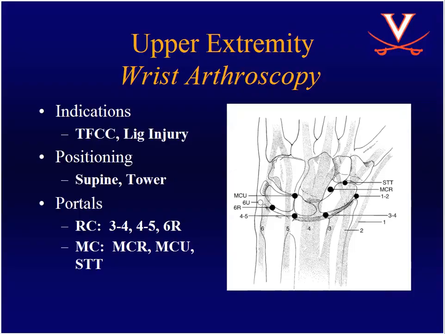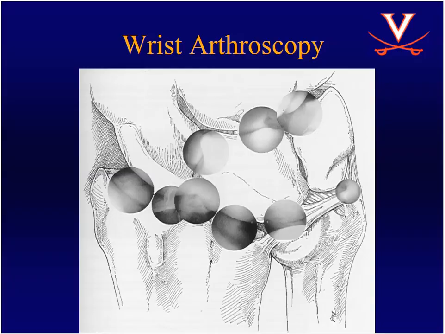Wrist arthroscopy is another question where they're going to ask you where the portals are and what's at risk. Recognize the risk; the portals are based upon the extensor compartments. Recognize also, when you do a wrist arthroscopy, in order to diagnose a scapholunate injury, you have to see it from both the radiocarpal and the midcarpal portals to make that diagnosis.